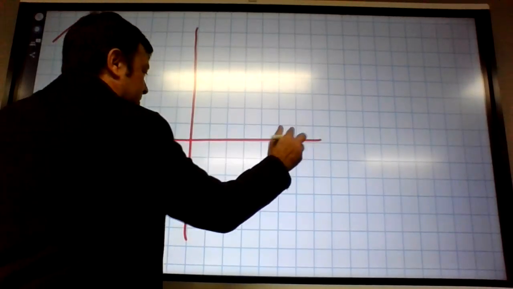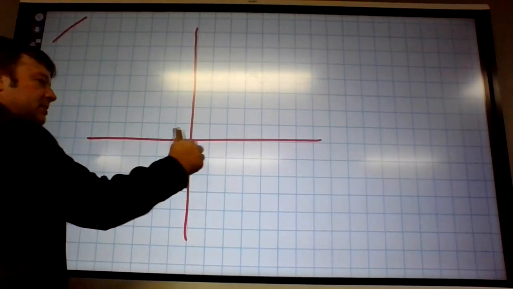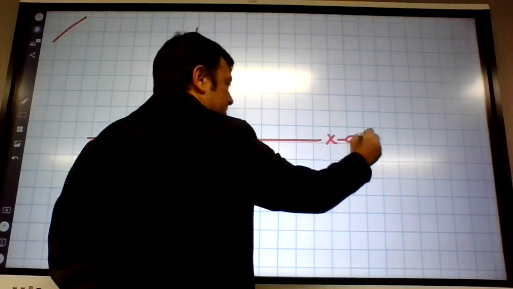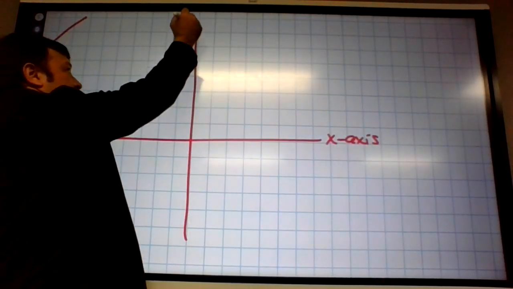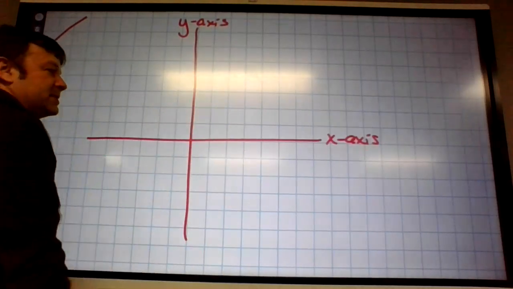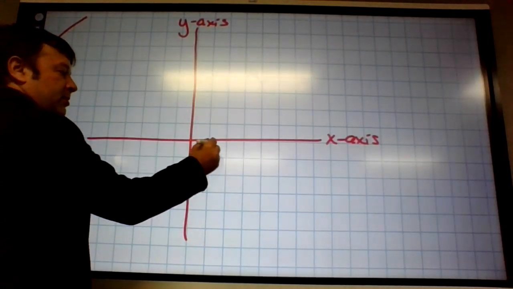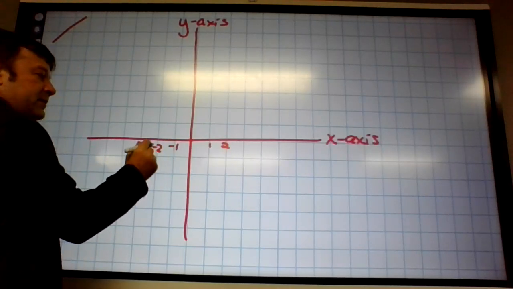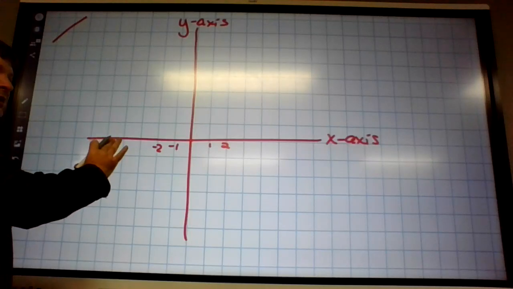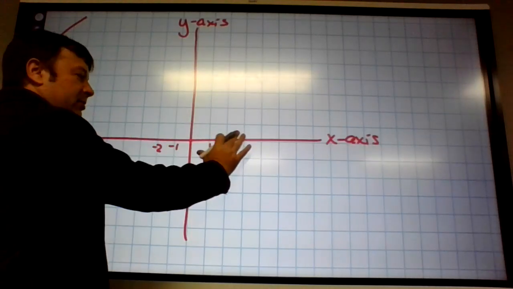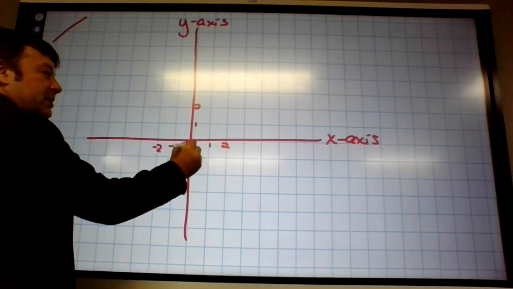So you guys remember what this line right here is called? The x-axis. And this line up here is the y-axis. So the x-axis and the y-axis are basically two number lines. Like in the middle, this is 0, 1, 2. If you go back, it's -1, -2. It's like Battleship. You find a location by using these two number lines. You go right or left on the x-axis, and then you go up or down. The y-axis is also a number line.